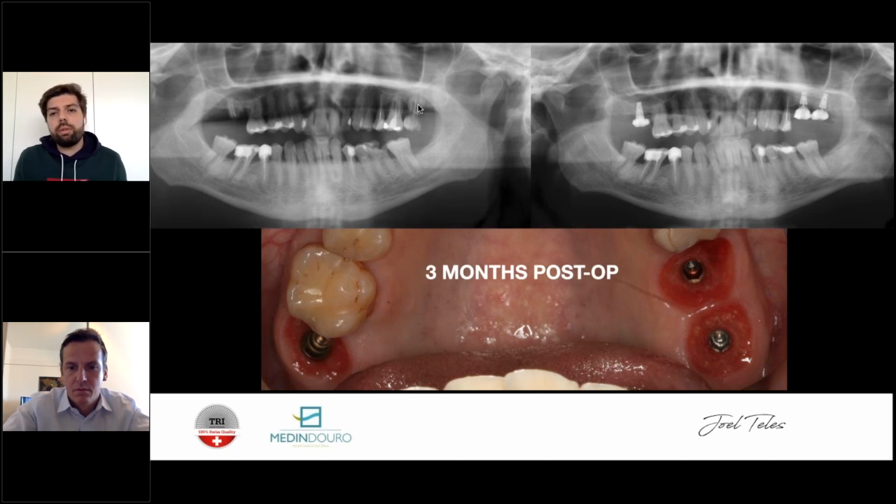So even in these very tricky situations, if I was to extract this tooth, what I would end up having to do is a caudal look afterwards, okay? Because the sinus would pneumatize, and you end up with a bigger surgery, bigger treatment time, bigger morbidity, everything that comes with it, and higher cost for the patient. So if we plan carefully and we think we have the possibility to place immediate implants in these case scenarios, I will, 100% of the times.